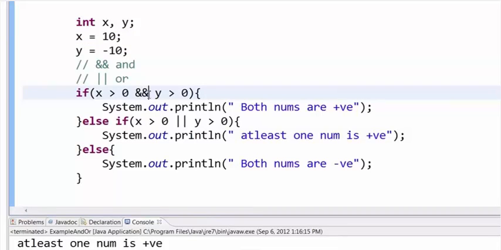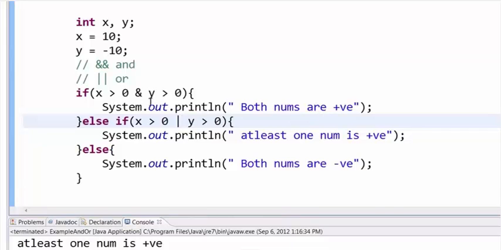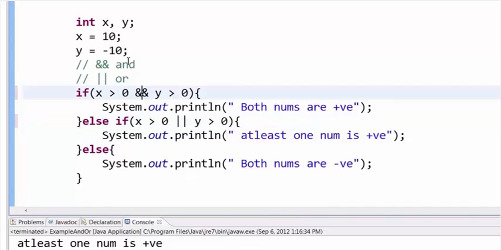Now this will work even if you have a single ampersand and a single pipe symbol. This will work the same. So what is the difference between the single ampersand and the double ampersand? The double ampersand is called a shorthand. Now what is a shorthand? Imagine I have x as minus 10 and y as positive 10.